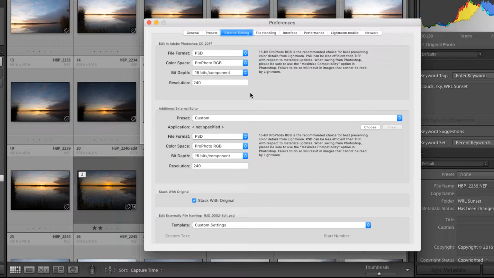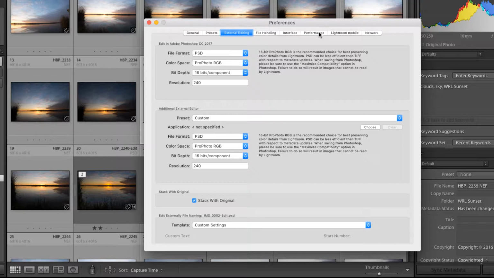Bit depth, 16-bit is going to give us the most information, although I've used 8-bit for years and didn't have any trouble with it. I just upgraded to a new computer, so I'm trying 16-bit now. I'd like to hear some feedback on that because I don't really know the pros and cons of that. I know the cons, and that is it kind of slows things down a little bit as far as saving goes and file size. But we're going to try it and see where we go from there.